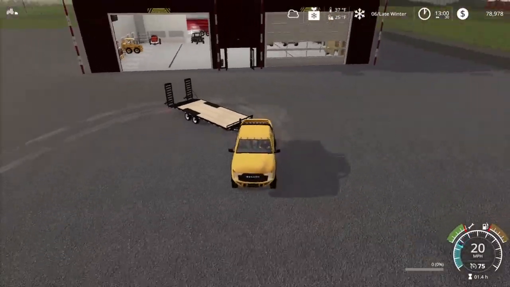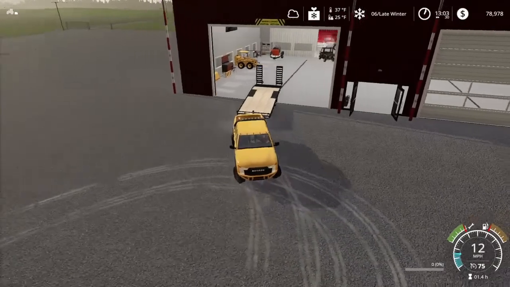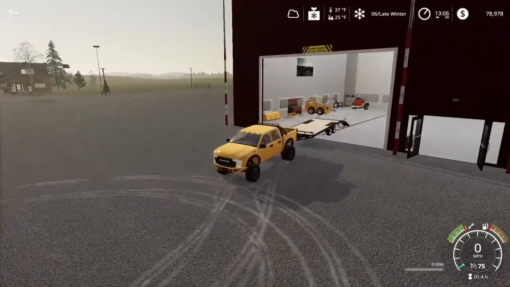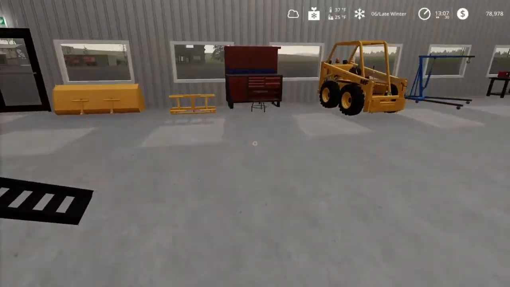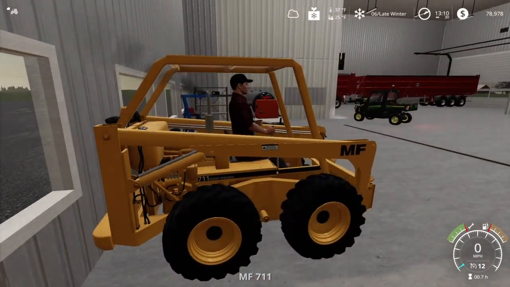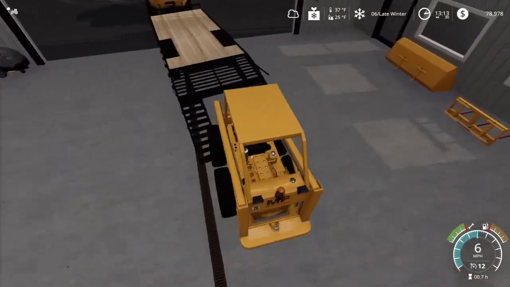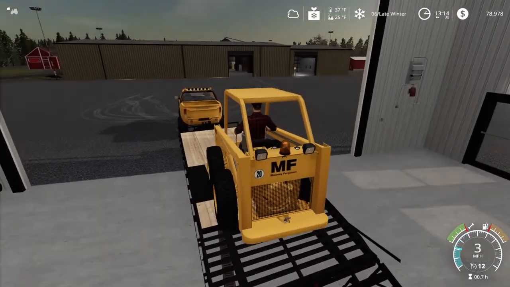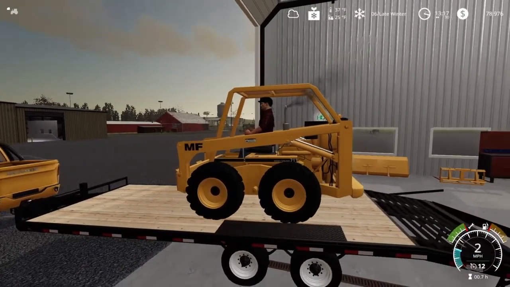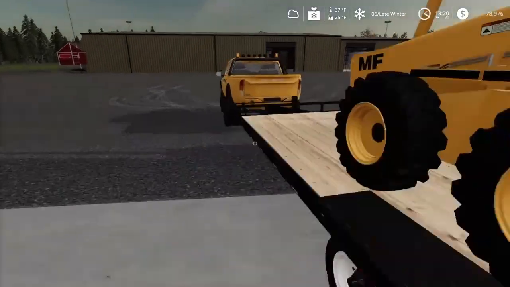So we just got this skid steer. We still got to get a pallet attachment for it. So while we're over there at the shop, we're also going to get pallet attachments for her. So we're going to start her up, lift up, and load her up onto the trailer here. Put some weight a little bit back here. I don't want to put it too much up front. Lower this down, shut her off.